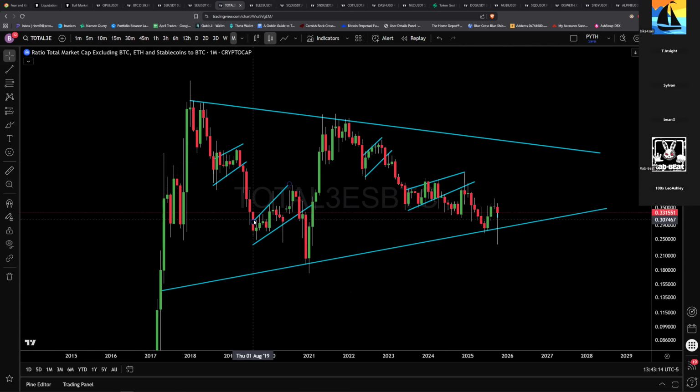Sorry, I'm getting the image of a cat falling out of a tree and bouncing off the ground now. So it kind of does like a bear flag, and then it falls through that bear flag. And Tatiana's actually talked about it before, how she likes to see at least 3, maybe 4 breaks of structure, lower highs or lower lows. And so you had a lower low here, lower low, and then this is either your third or fourth one. I don't know, it depends on what chart you're looking at. On the weekly, it'd probably be the fourth one.